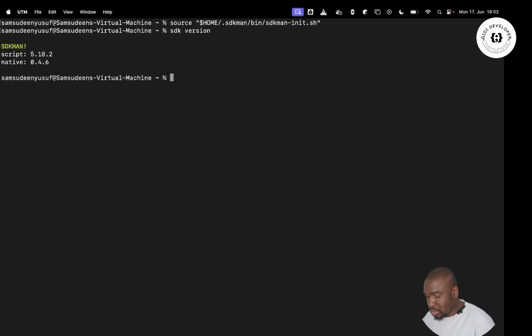We'll continue by typing source $HOME/.sdkman/bin/sdkman-init.sh. We can now go ahead and check our SDK version to ensure that it's properly installed. So we have SDKMAN installed here.